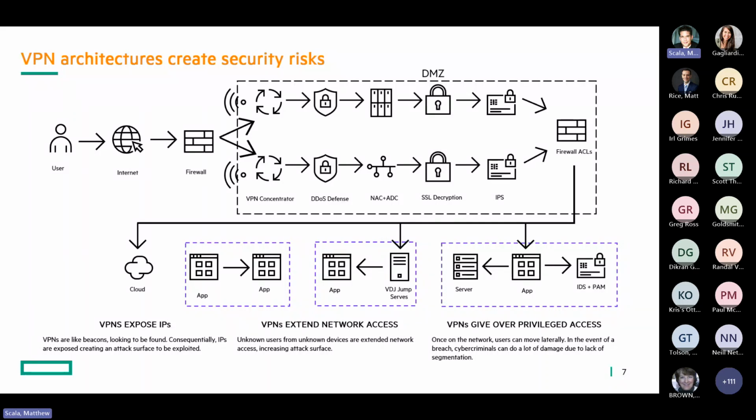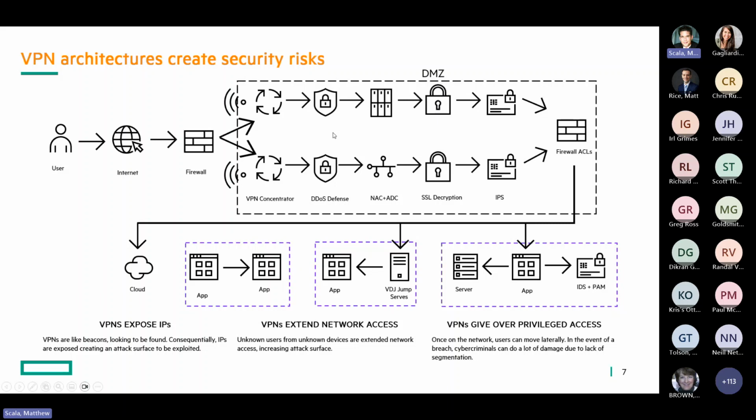When we talk about phase one, the VPN architectures, the traditional VPN concentrator or appliance, and all the other appliances that are sitting in the back. We've all seen this. Typically, you've got your edge firewall. You have a set of rules. Maybe this is just for VPN connectivity. Maybe this is for web access. But behind that firewall is really what we see, a slew of devices. Again, you have your VPN concentrator. Of course, this is for your client VPN, things like that. Maybe some of your IPsec site-to-site tunnels.